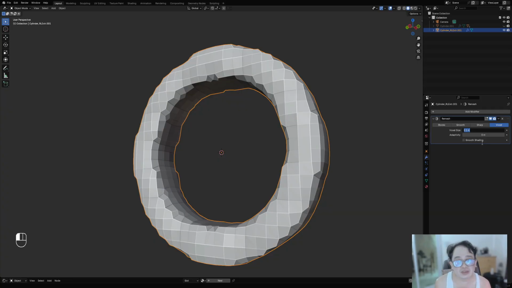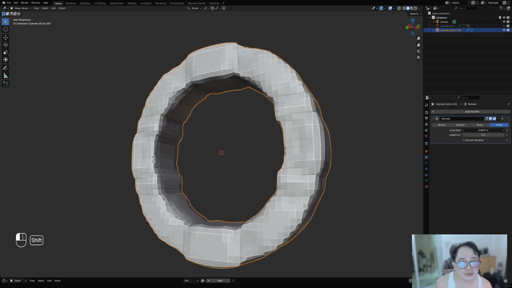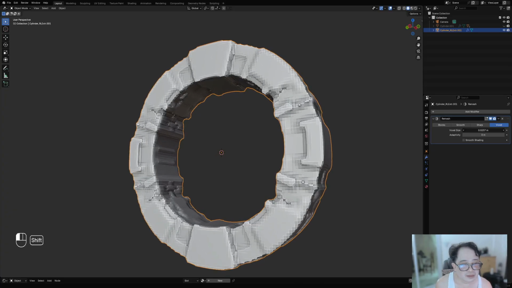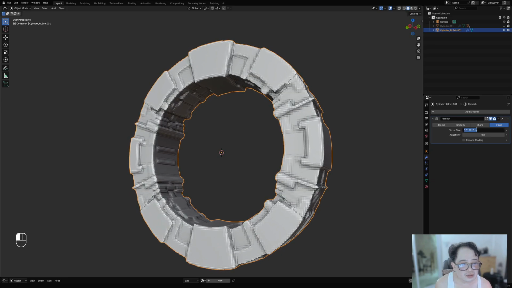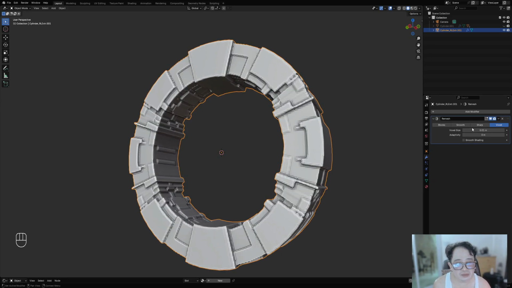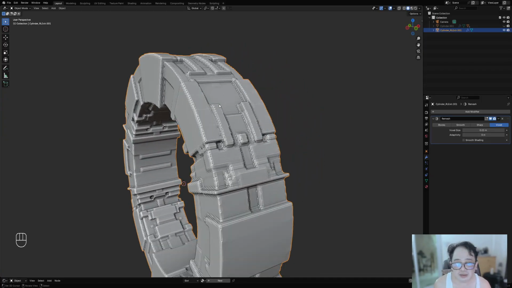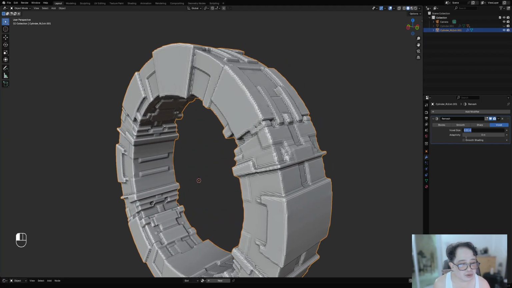So 0.01 is our ultimate threshold, the danger zone. So just watch while you're dragging. Let's just set this to 0.01. Okay, there we go. Maybe we could try 0.008, but be careful.